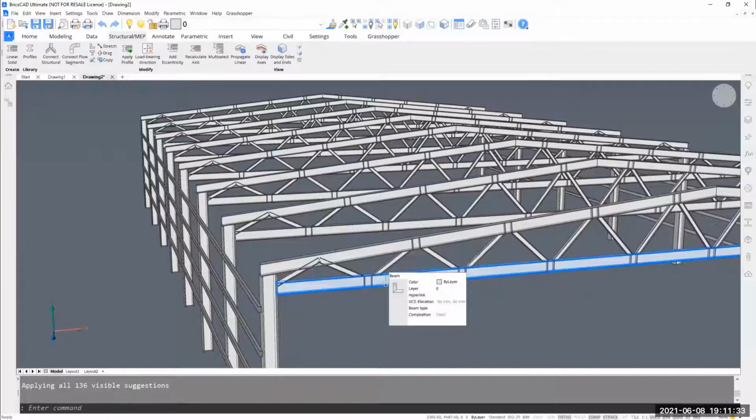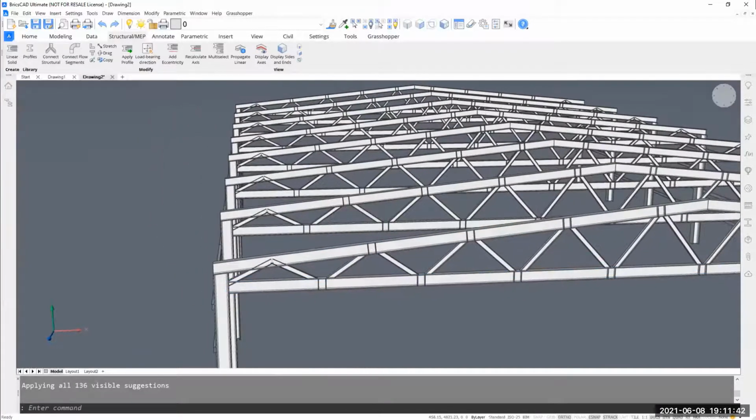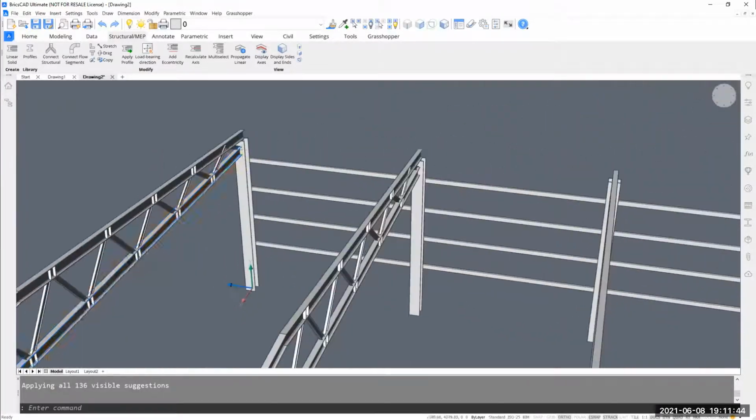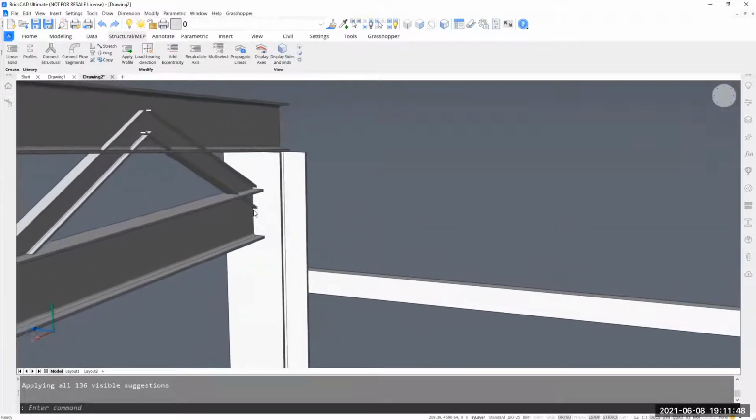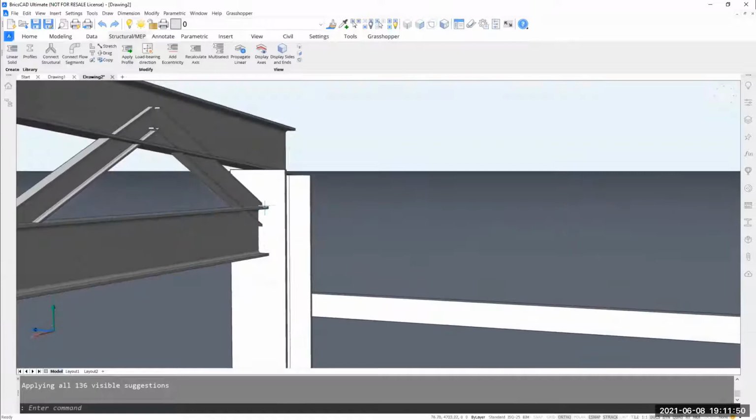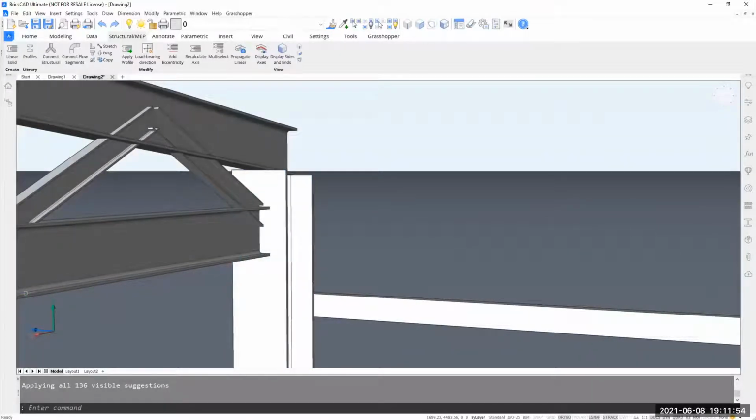Okay, so now we've got most of our geometry in here. We've cleaned up a lot of the connections of all the steel. But there's one more detail that we want to work on, and that is where the column and the beam meet. We probably need some kind of bolted plate connection to support that.